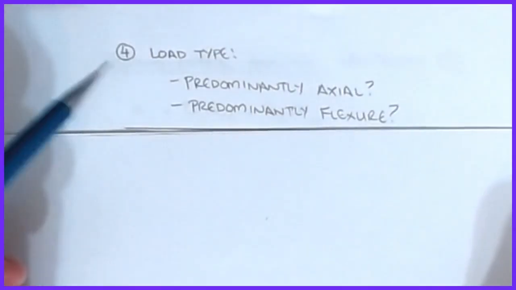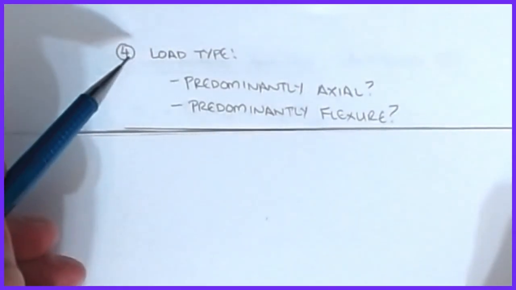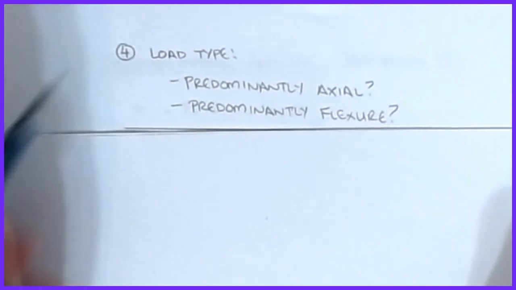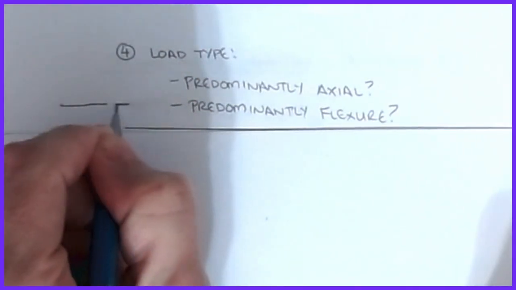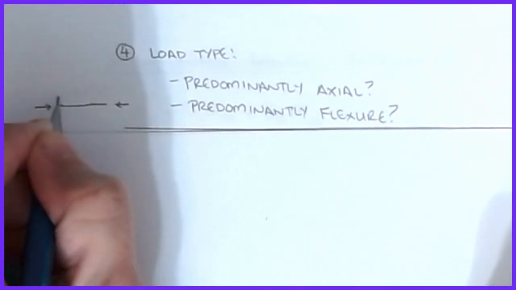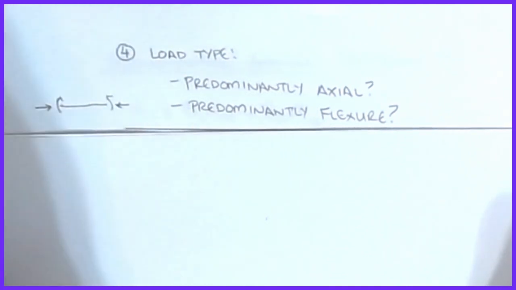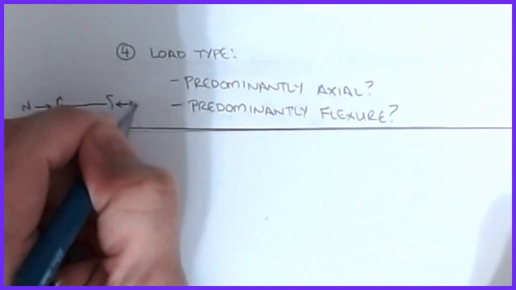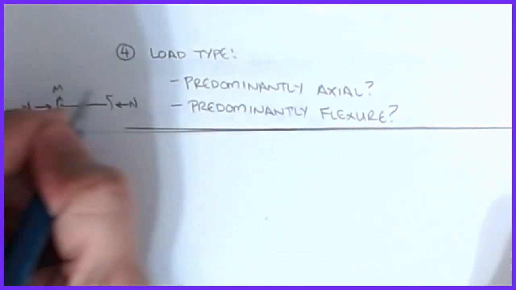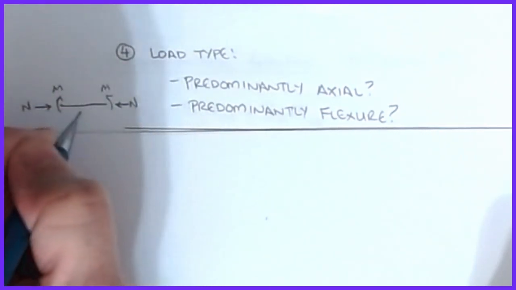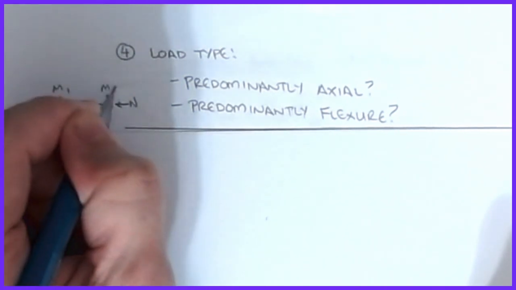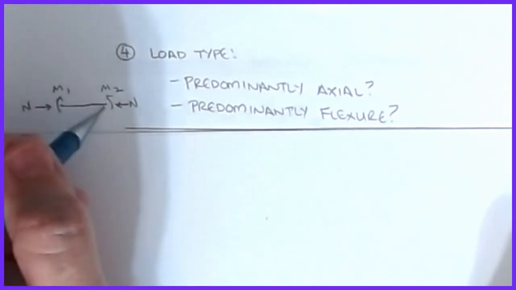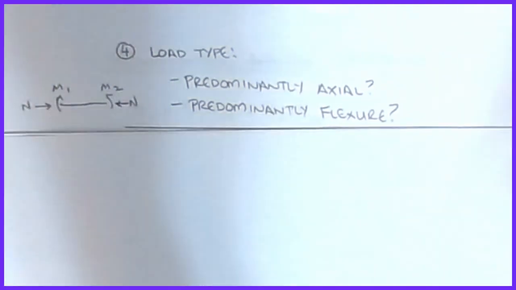All right, and then the last major issue that we're going to look at is what type of member we are looking at. We're looking at a member that has some sort of axial load, which we're going to draw as compression. It has a moment that's causing it to bend. Well, if my axial load, my N, is very, very small, then this becomes more like a beam with just the moments on it. This is an M1, this is an M2. It wants to do more of a flexural kind of thing. Whereas if M1 and M2 are very small, then it behaves more like an axial member, okay?